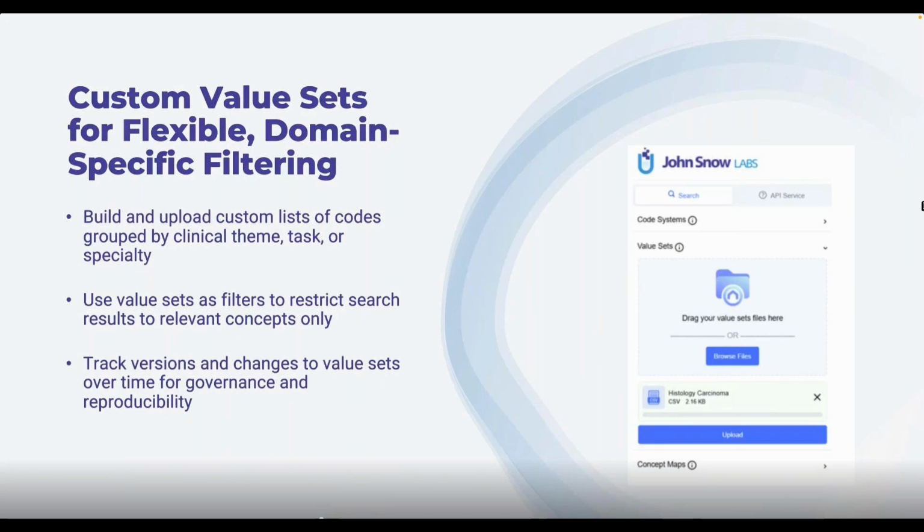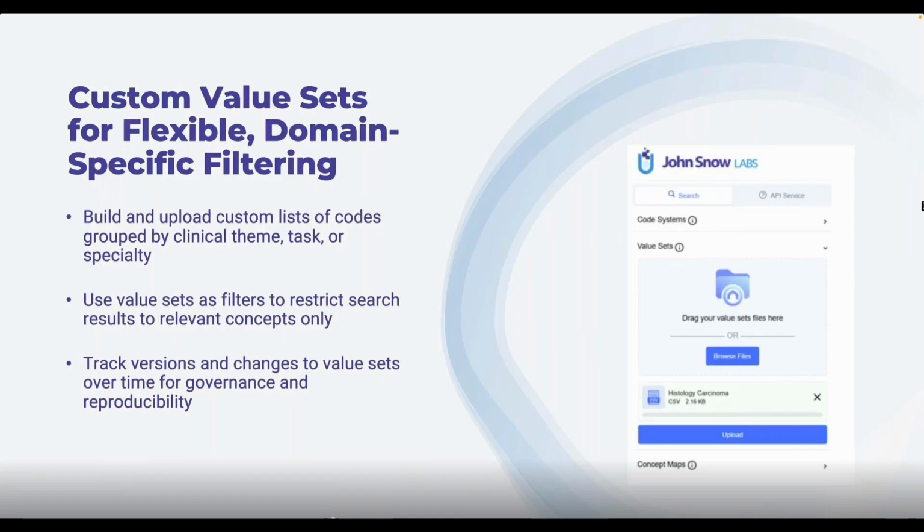Once you have successfully uploaded the value sets, they become part of your search environment when active. It will highlight or include all the results that match the codes from your selected value sets. Let's say you search for chemotherapy and you have an oncology specific value set turned on. Your results will be limited to the codes in that value set. It removes the noise and irrelevant matches, so it makes it easier to ensure clinical relevance.